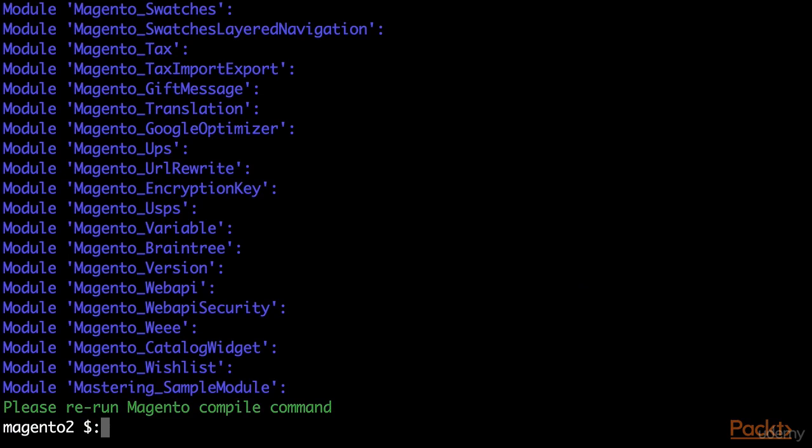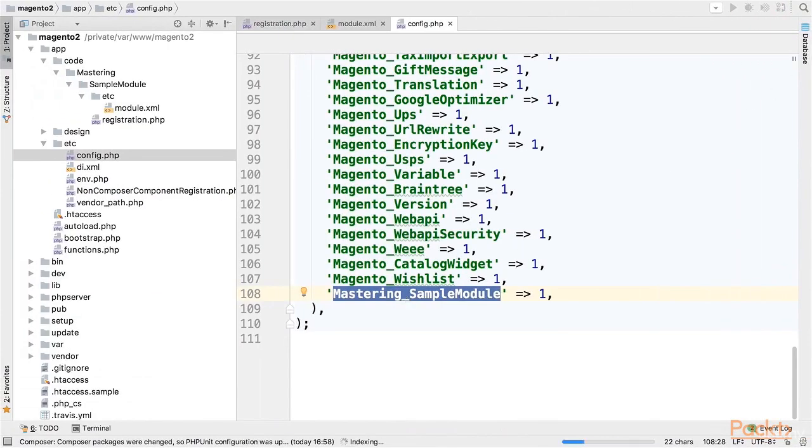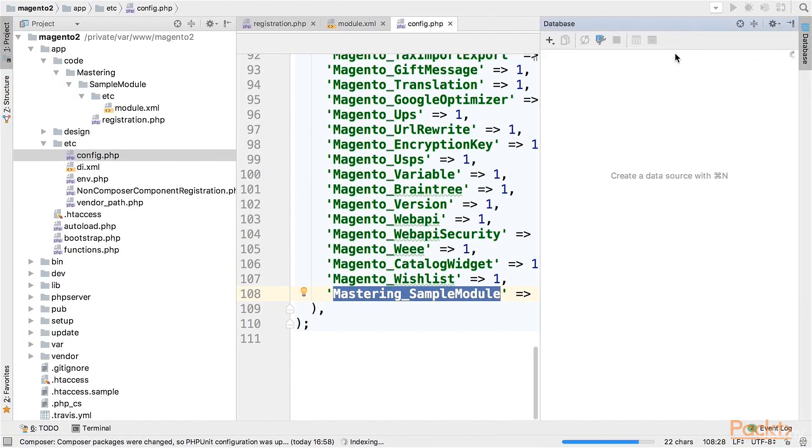Let's check this table in our database. I will open database console in PHP Storm.